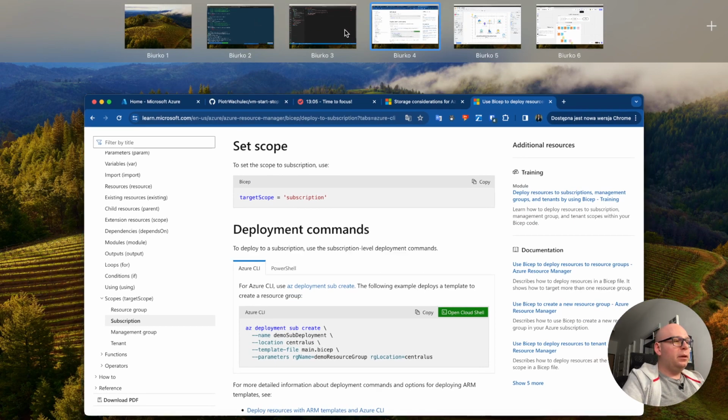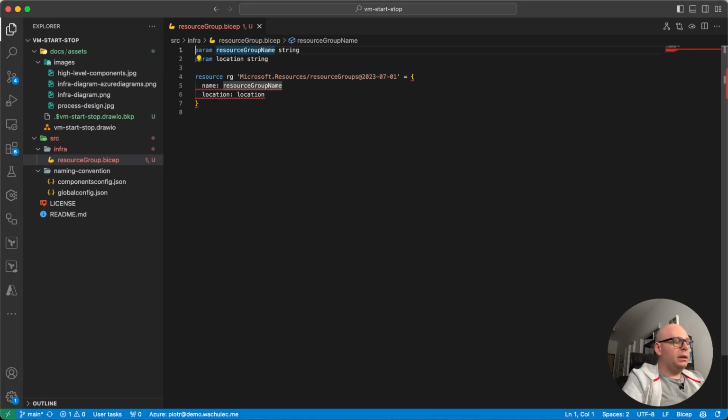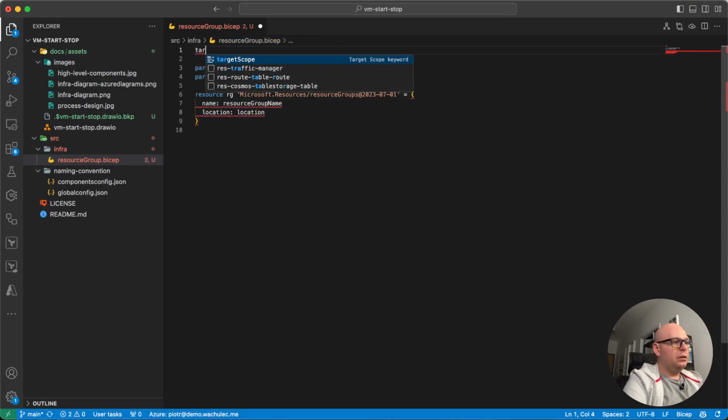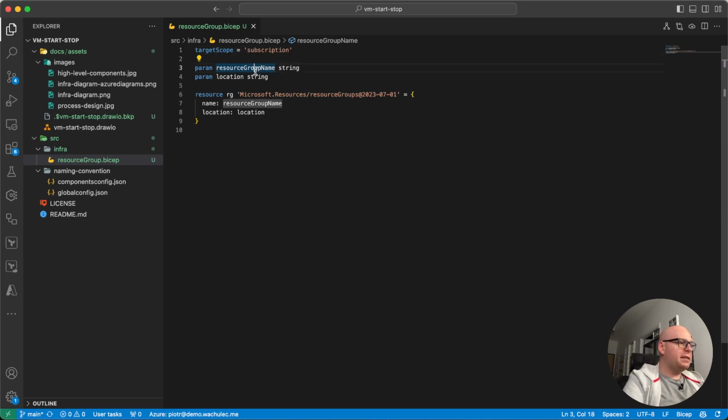So if I go into my template, I need to set target scope as subscription, and you can see that the errors disappeared. Of course, I will save that, and for now I will keep that as it is.